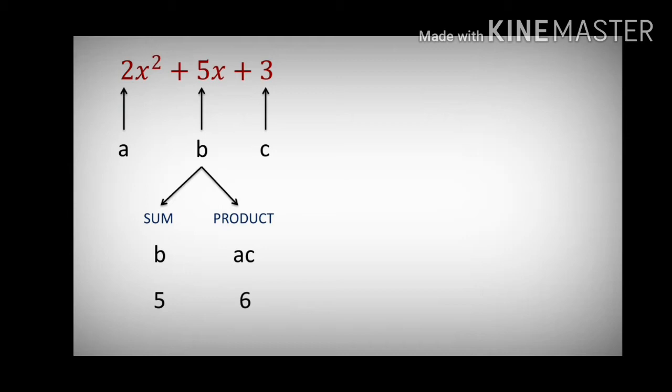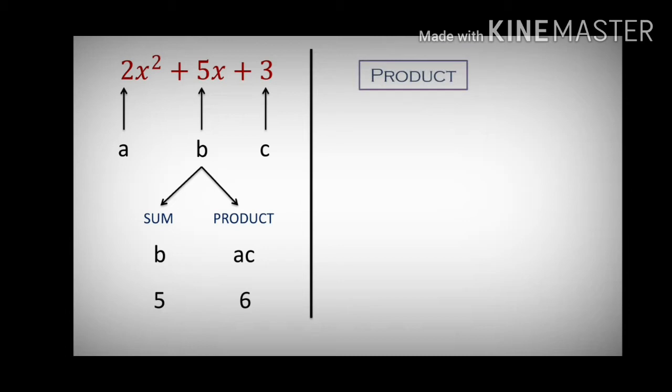Here, first of all, to get the parts, we will start from the product. Now, the product has to be 6. Now, how can we get 6? What numbers will we multiply so that we get 6? It can be 1 into 6, it can be 2 into 3, or even minus 1 into minus 6, or minus 2 into minus 3. Whenever we multiply these, we will definitely get 6.